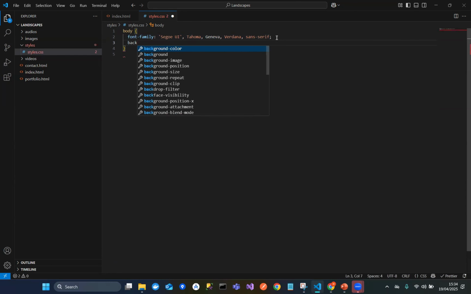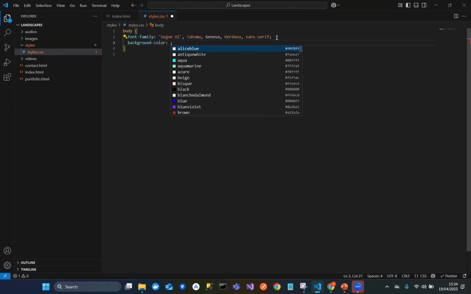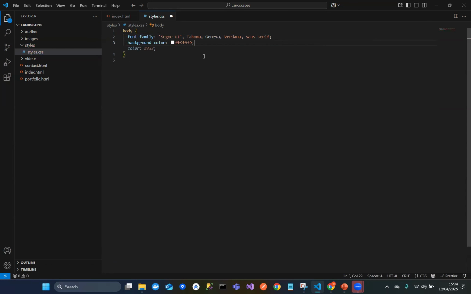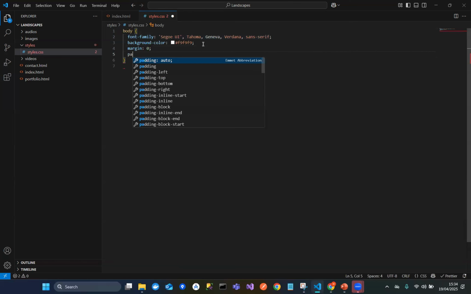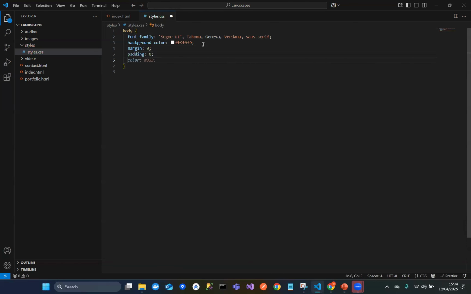Then I want to give it a background color of, let's say, F9F9F9. This is like a light gray, an off-white basically, right? And then I want to give it margin of 0, padding of 0, and then there's something called box-sizing: border-box. I will explain in a minute.